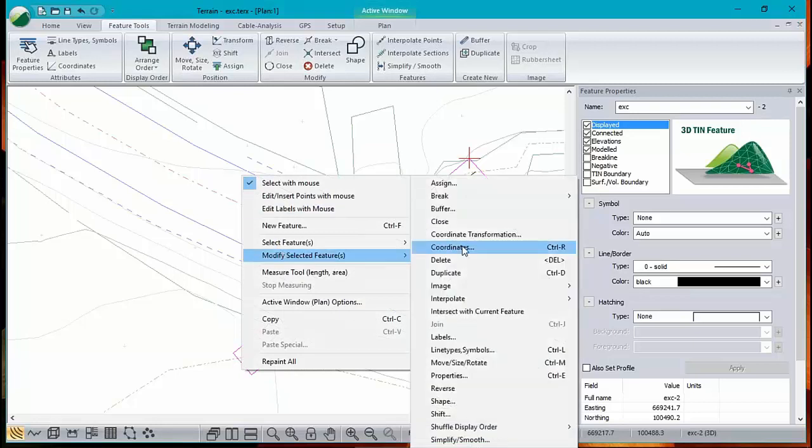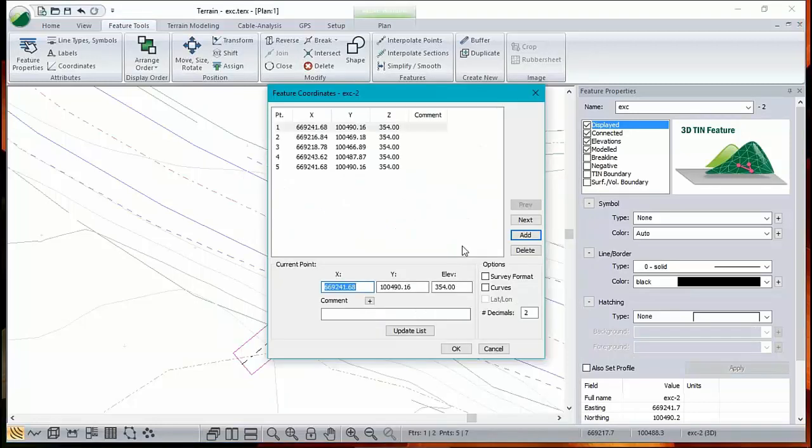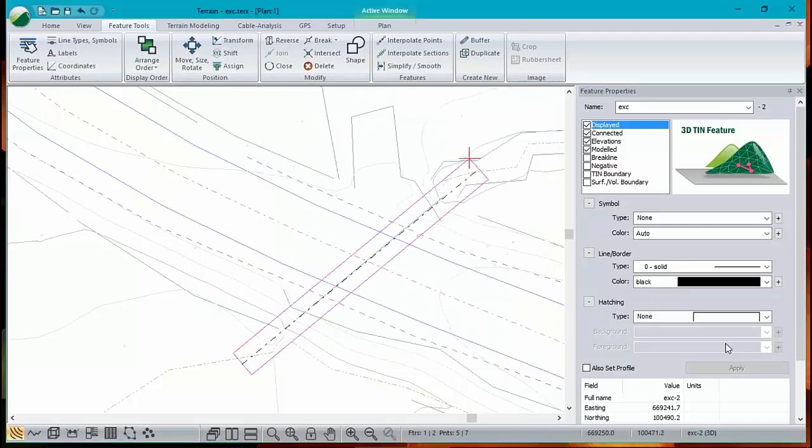I could use the coordinates or Control R dialog box. Mind you, that's up here too. I could have just clicked on the right toolbar. You can see all the elevations in there, and if I wanted to, I could actually modify this elevation if I needed to tilt the whole thing or lift it up or lower it down or whatever. But that's good. I like this elevation, and now I want to grade this up to the surface.